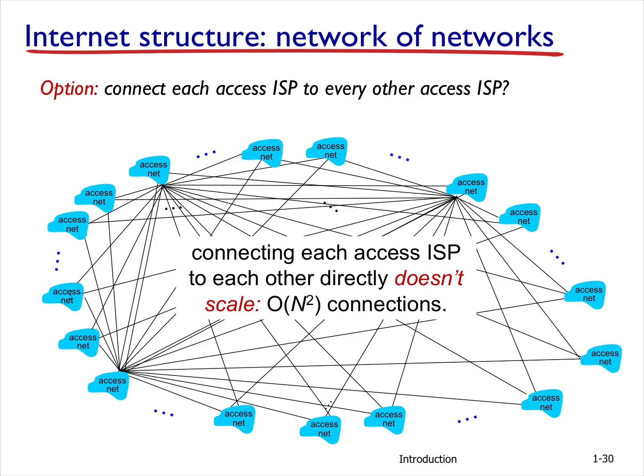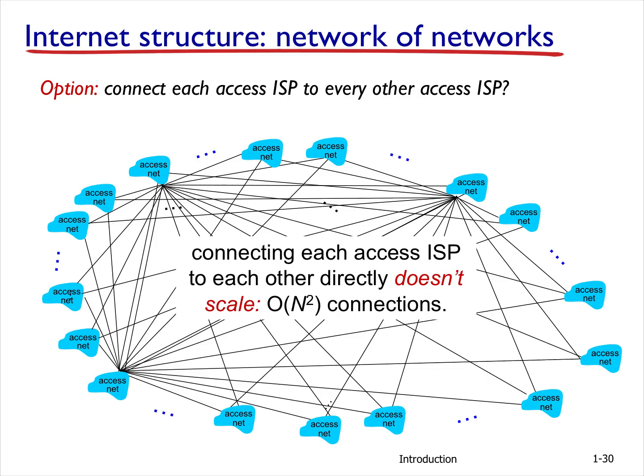Whether it's optical fibers or copper cables or even wireless connectivity. And the way we calculate how many connections are needed in this case, we will study when we look at network graphs. But anyway, the number of needed links is going to be in the order of the square of the number of nodes. So calculate the total number of nodes over the internet, take that number, square it, and that will tell you roughly how many links you need to connect every single node to every other node, which is not happening. So how do we do that?